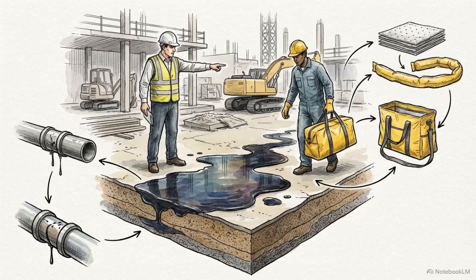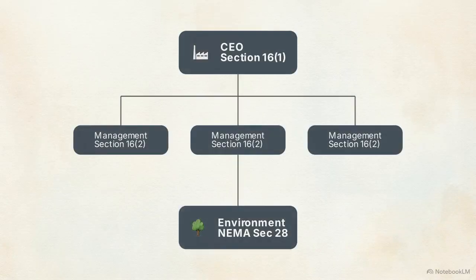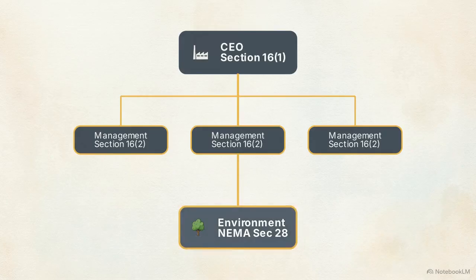A proactive health, safety, and environmental management system absorbs that volatility and controls the hazard long before it can trigger a legal penalty. To build that system, we have to map out exactly how statutory duties are divided between employers and employees, trace the distribution of legal liability through a corporate hierarchy, and define the absolute environmental duty of care.